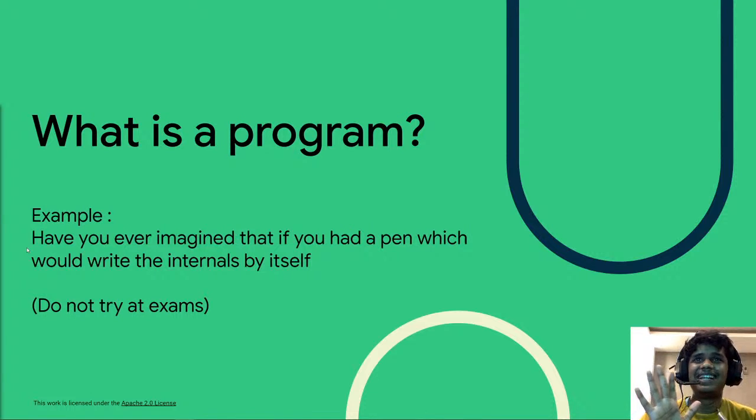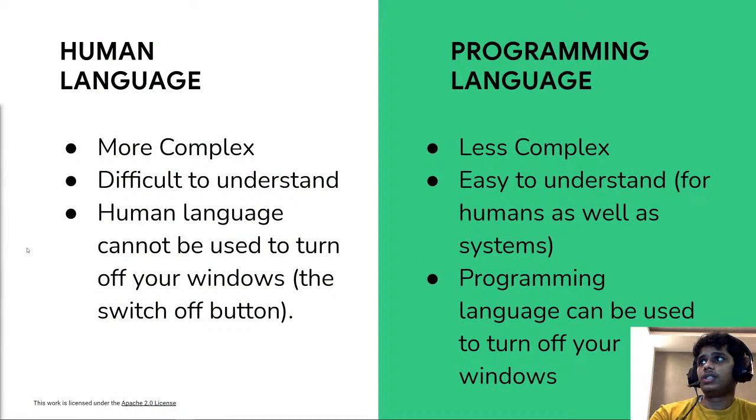I'm not responsible. So have you ever imagined that you could just feed the data and whatever the necessary things to this pen, and it will write by itself? The instructions and the data and whatever the related steps that we are giving to this pen is basically a program. Now in Kotlin, we have some similar functions.